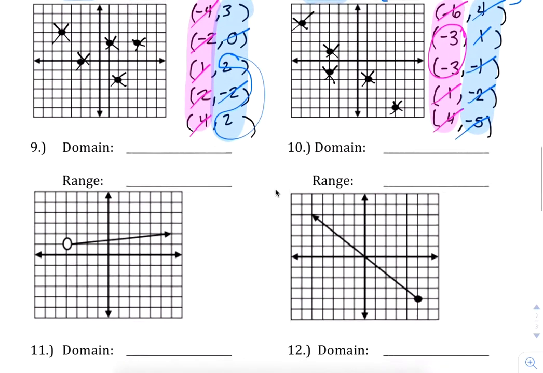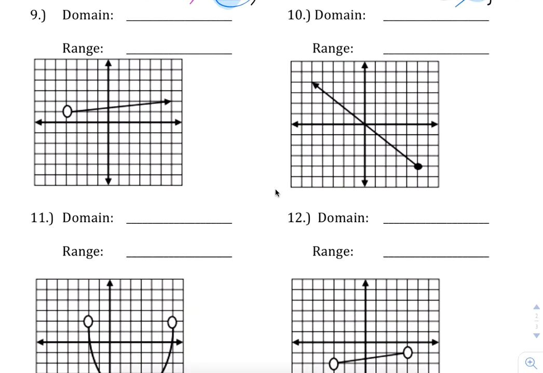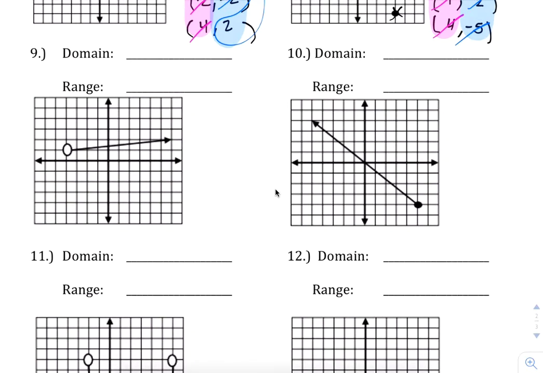All right. Let's try numbers 9 and 10. 9 and 10, domain and range, both of those have a dot, like an open or closed circle, but there's still a line or a curve. These are both still going to be continuous. So I'm going to set it up, x with a sandwich on both of the problems, and y with a sandwich. I know I'm not going to have any all real numbers, because there's only one arrow on these problems. I would have to have arrows both ways to use all real numbers.